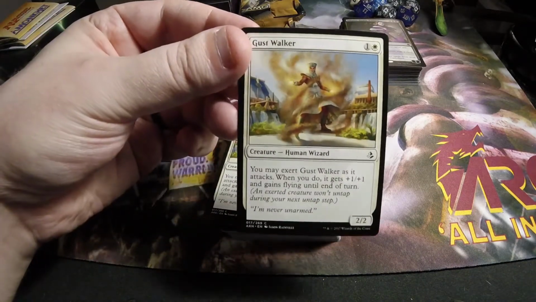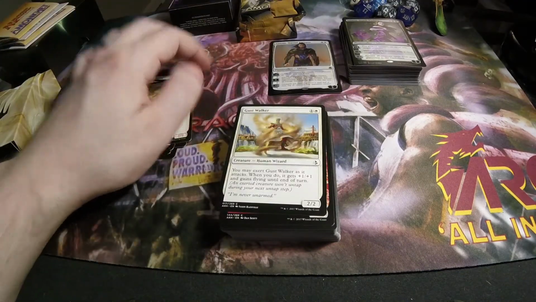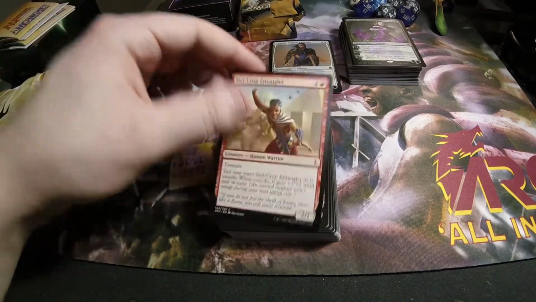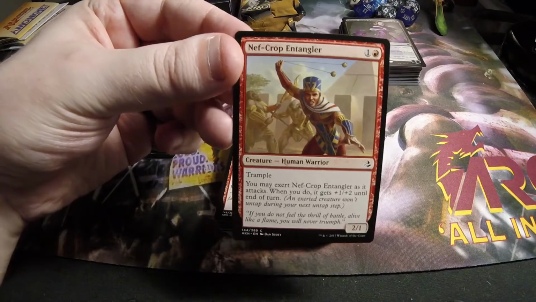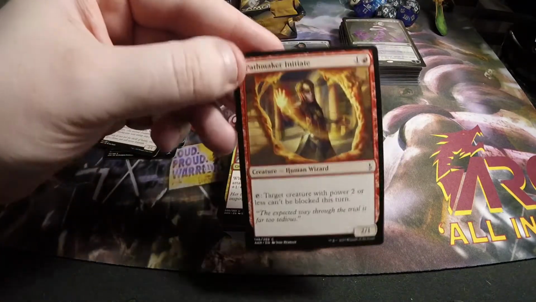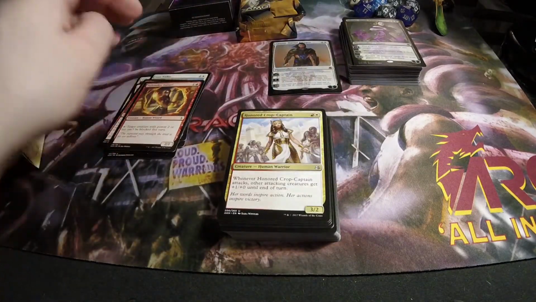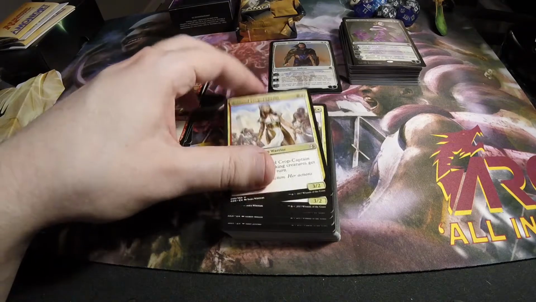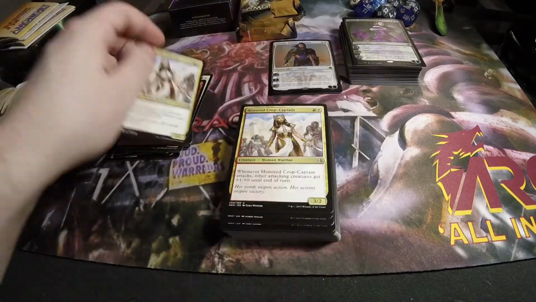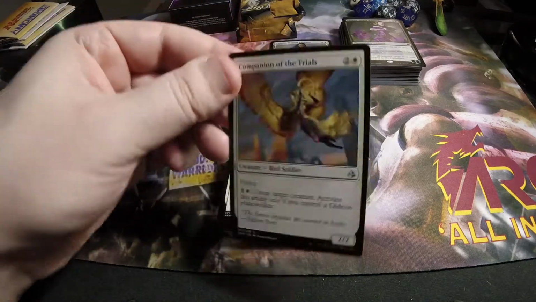Gust Walker. Get to exert, pump it a little bit and it flies. 3 of those. Nephcrop Entangler. Make it a 3/3 by exerting. Pathmaker Initiate lets you swing by with a 2 power or less creature. Honorcrop Captain. Pumps all the creatures with 1 power when it attacks.